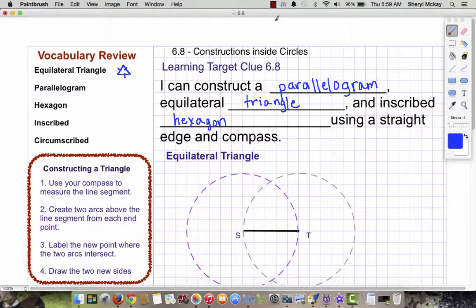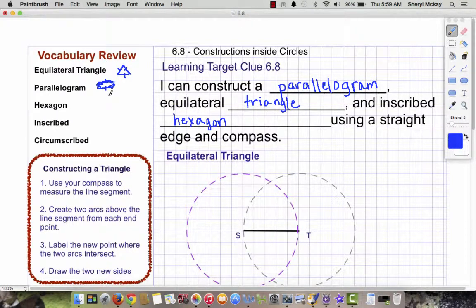Okay, and our next thing is a parallelogram. What can you tell me about a parallelogram? Well, we know that a parallelogram has four sides. It's a quadrilateral, and two sets of sides are parallel. Okay, so it's like a rectangle that's been pushed over. All right, so a parallelogram has two sets of equal sides. Those sides are parallel, and also two sets of equal angles. Those two angles are equal, and then those two angles are equal.